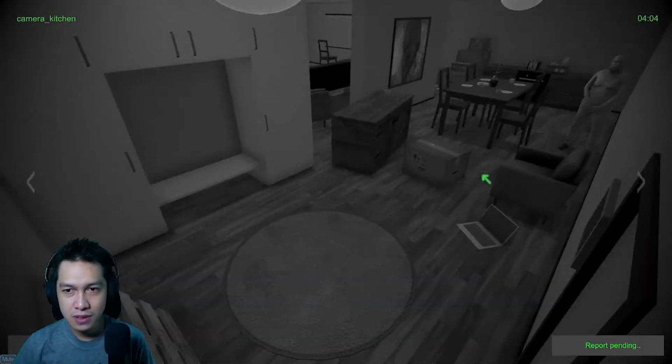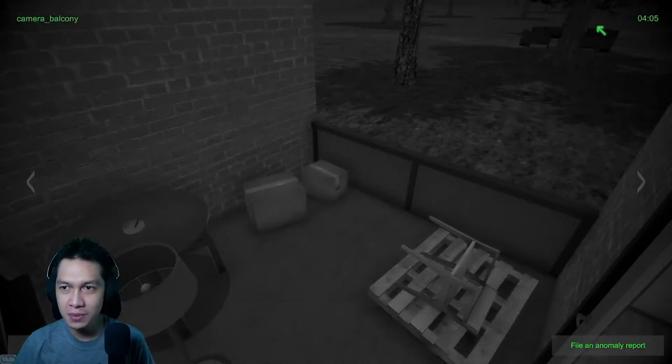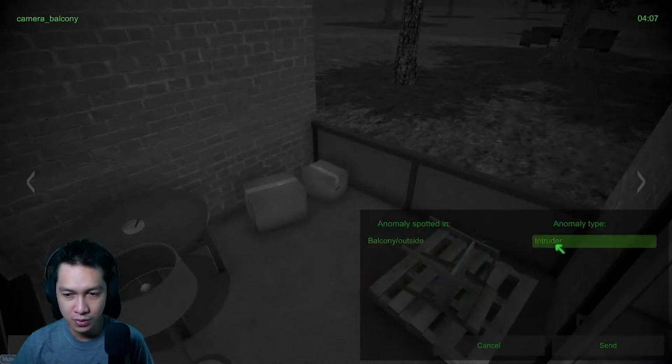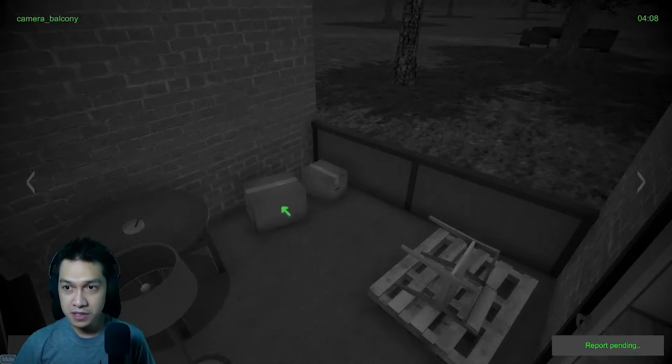We cannot even see that one. Hi. Yes, fixing that anomaly because I don't want to hear the audio, that scared me. Wait, what? Okay, that's a kind of weird anomaly. Is this called object movement? I don't know, that can be. I think the object is kind of moving, shaking, or something like that.